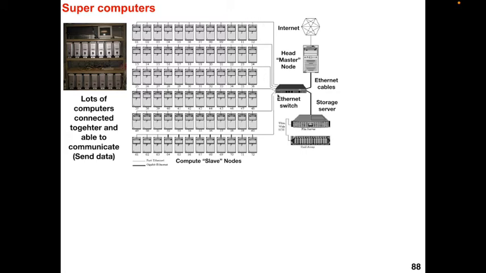But they're basically computers connected together. There's a switch that controls communication between all of them, and they're usually connected to the internet in some way. It's common for supercomputers to have this kind of architecture where there's a master node, and this is kind of what you access when you log in. So your computer's out here.